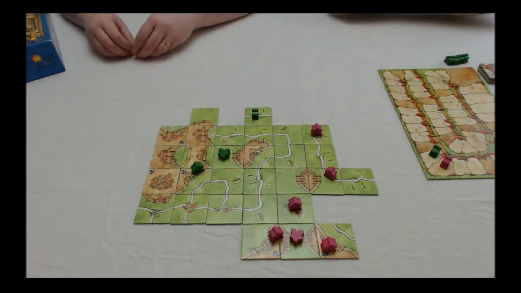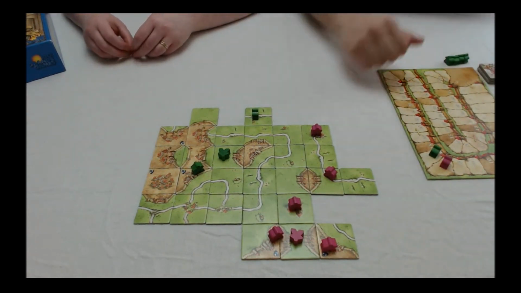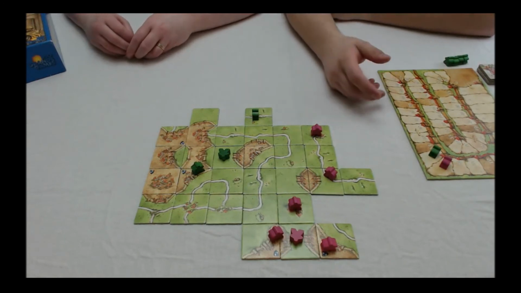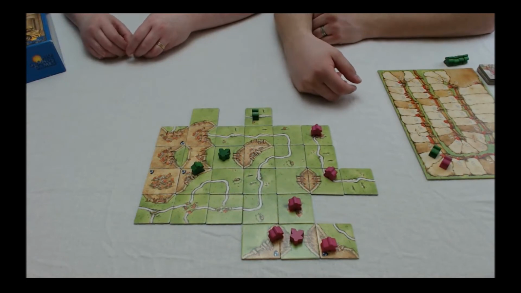All right, so that was a shortened game of Carcassonne. We still have quite a few tiles left in here. I think it comes with like 72 tiles. Yep, which is a nice start. So when you're done the game, all your tiles are played out, there's still the final scoring.